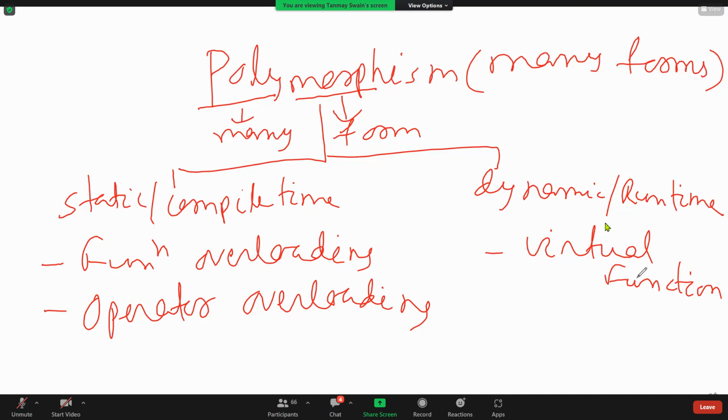If you have made the diagram, then it is of two types, static and dynamic, or compile time and run time.